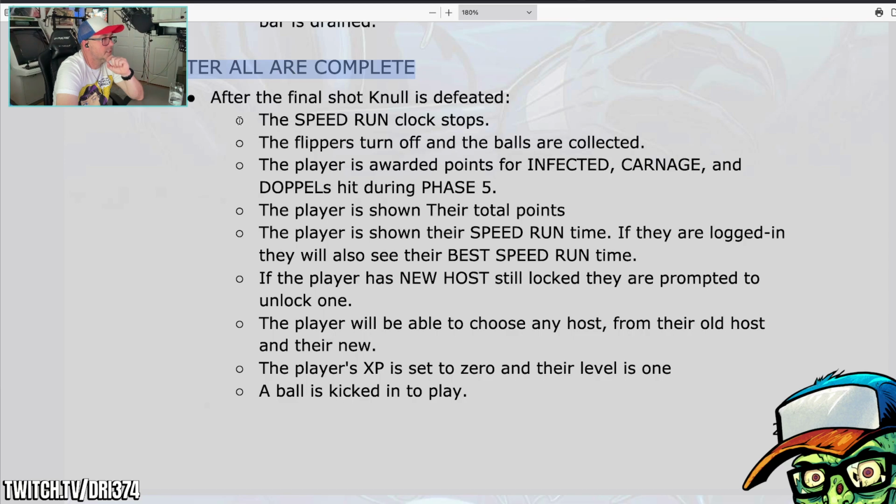After all are complete, this is the summary of what happens when you complete the game. If they're logged in, okay, so the speedrun time is saved on Insider Connected. That is interesting, this is new. I've never seen this before. So that means you will not only log your badges and your points on Insider Connected, you can now have the game-specific high scores saved as well, right?